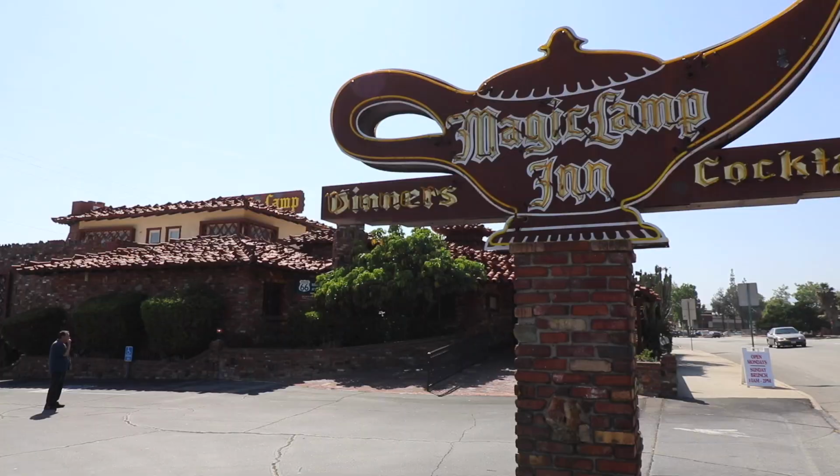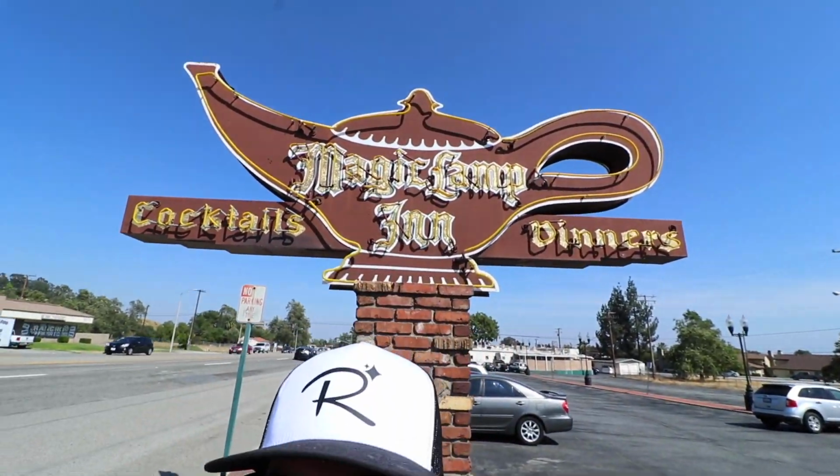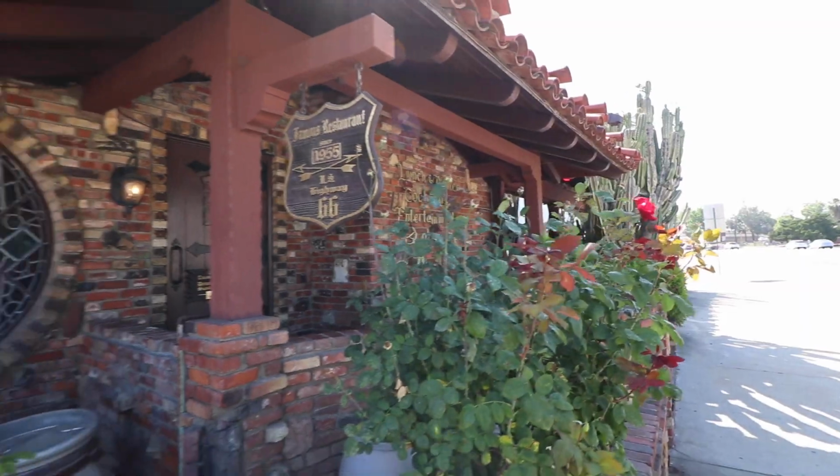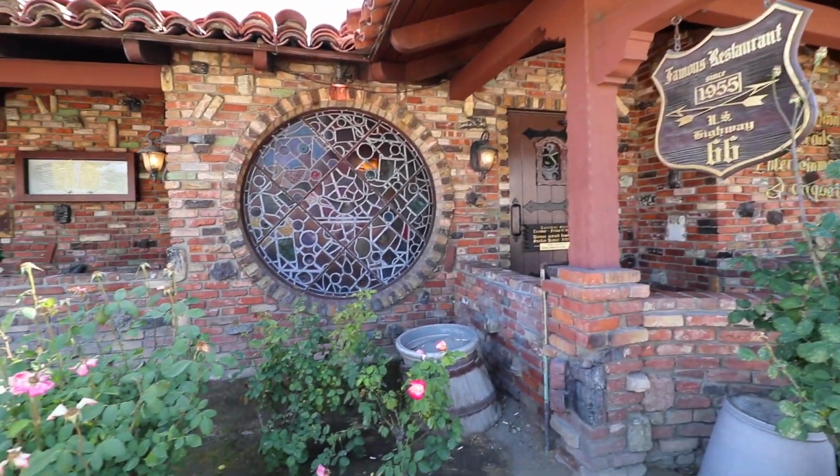Gotta be honest with you guys, I actually came all this way to see the old flame. But the old flame's not here. See, because at nighttime, they have a little flame that comes out of this sign here at the magic lamp. The old flame, it's the old, okay, never mind. They all tried to warn me not to make that joke, but I wouldn't listen.